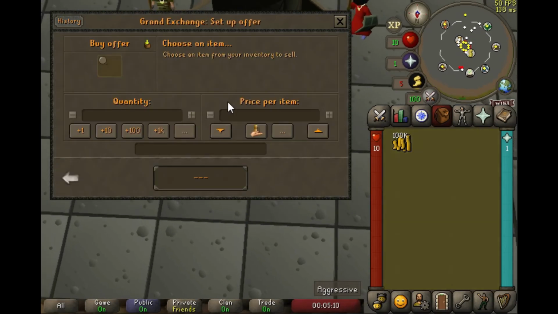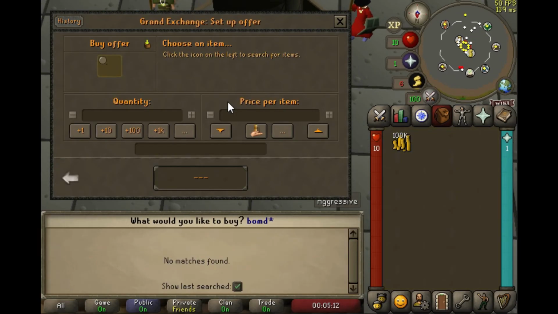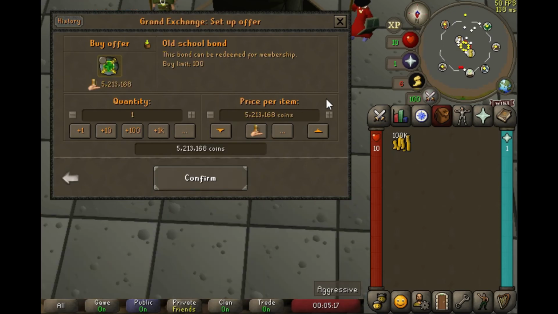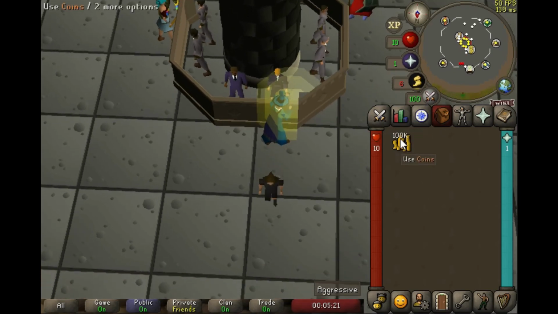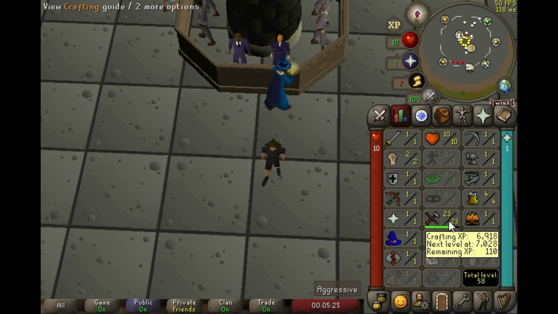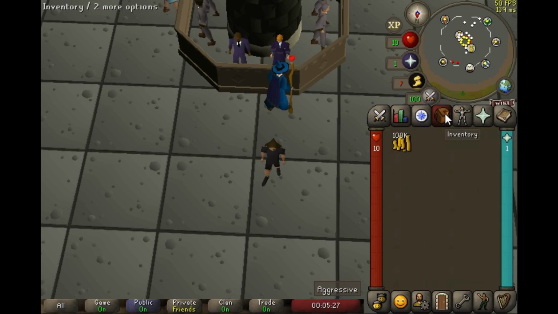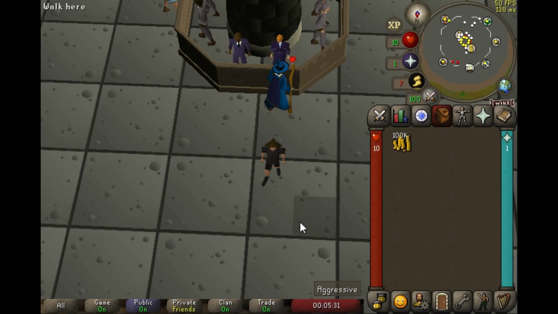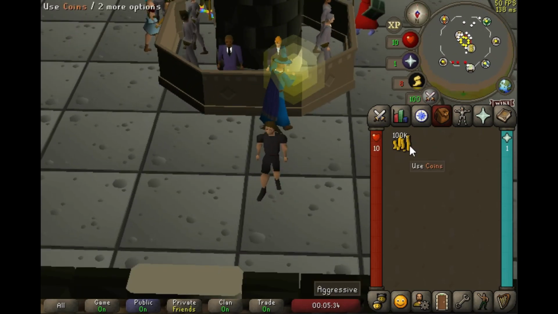So for a bond, we need... Oh, learn how to spell. We need about 5.2 mil. Alright, so it might sound like a lot, but now we've got a bit of cash, we can start making some more. For the next episode, I'm probably going to utilise the fact that I did get 23 crafting. And I can now buy more rooms than normal, which is going to be really helpful. So my next aim is going to be about 1 mil.